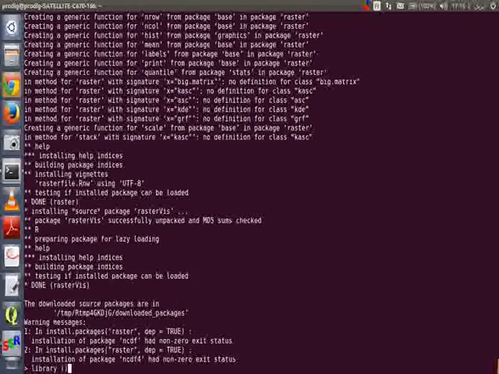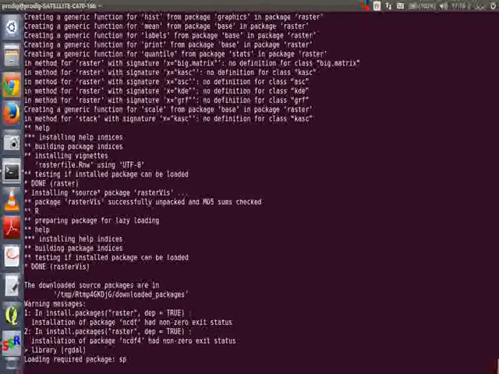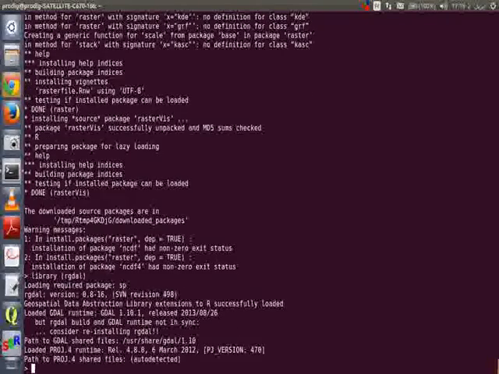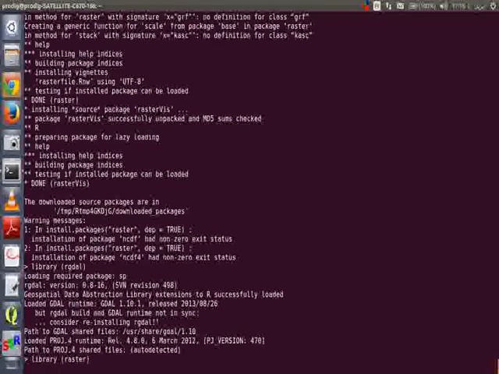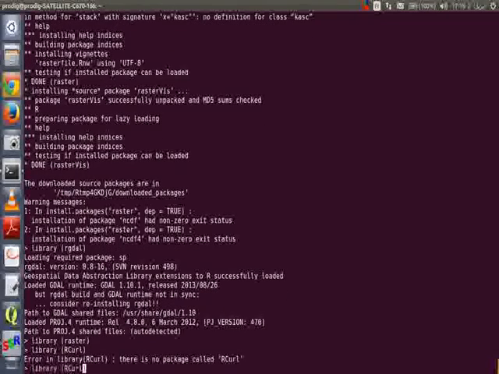I'll go for the other one, which is rgdal. I'll load that. Well, it's loaded. I'll go for the raster. I installed it but didn't load it, so I hope there's no error. That's fine. Now I'll go for another one, which is RCurl, which I'm not sure if I have or not. Well, there's no package by the name, so there I go. I install this one too.